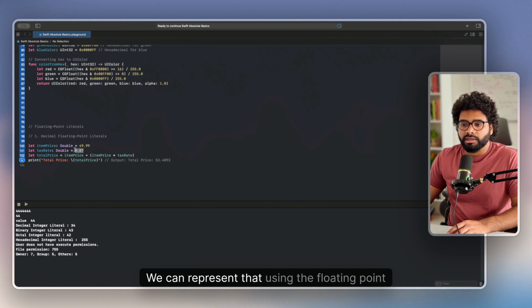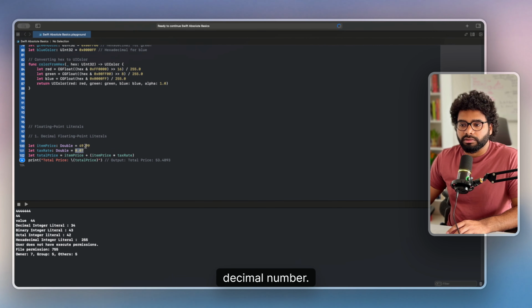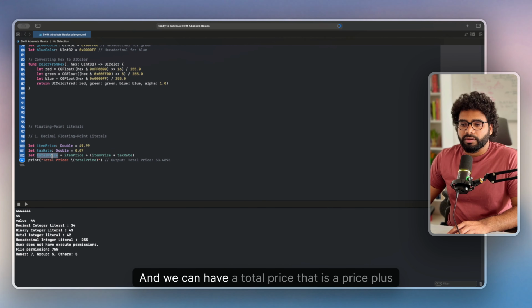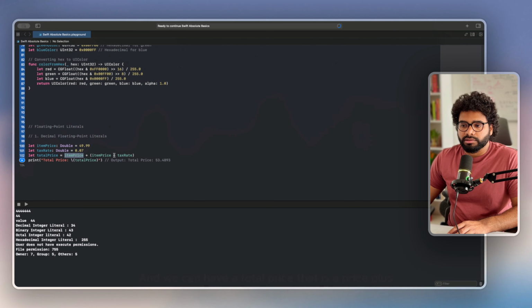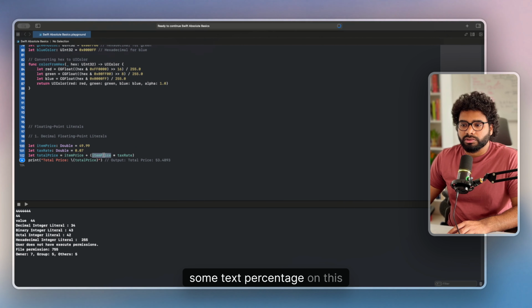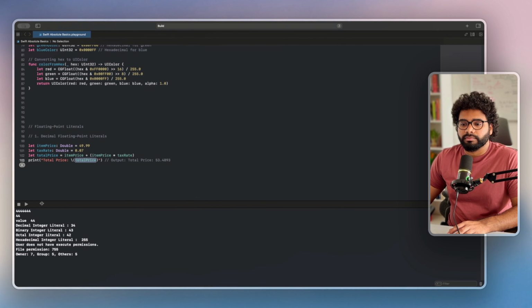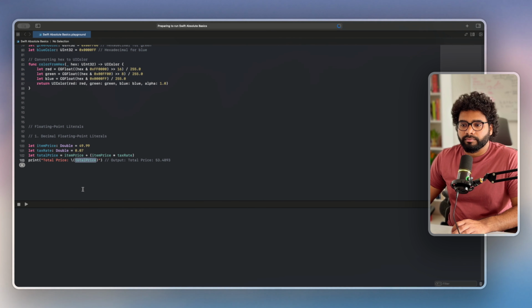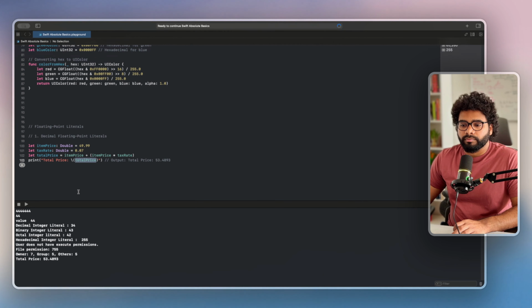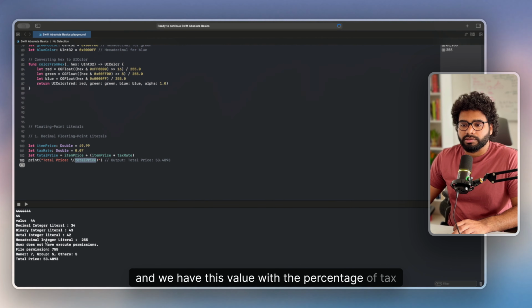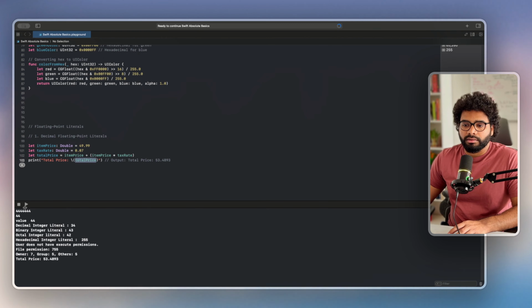So we can represent that using the floating point decimal number, and we can have a total price, that is the price plus some tax percentage getting added, and we will just print it. Let's run this one. And we have this value with the percentage of tax added.